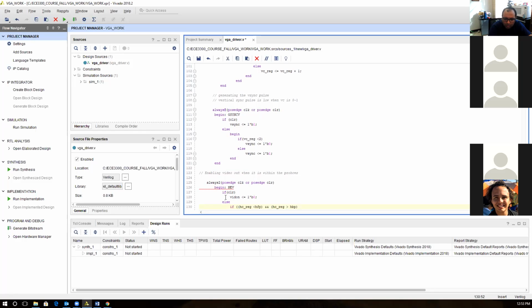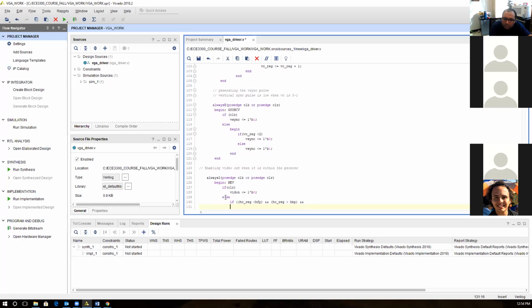Okay. So I made this horizontal part. So I would say, and, sorry about that, and VC reg is less than VFP, okay? And also VC reg is greater than V back porch.